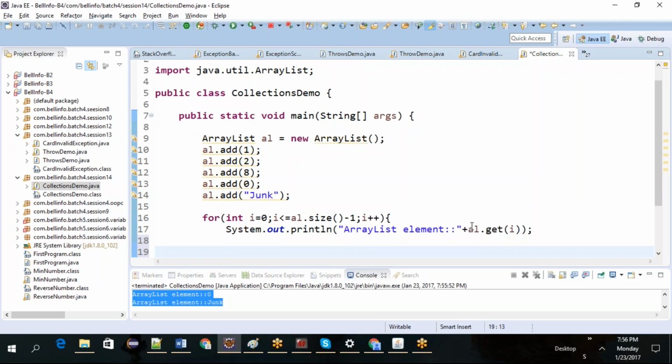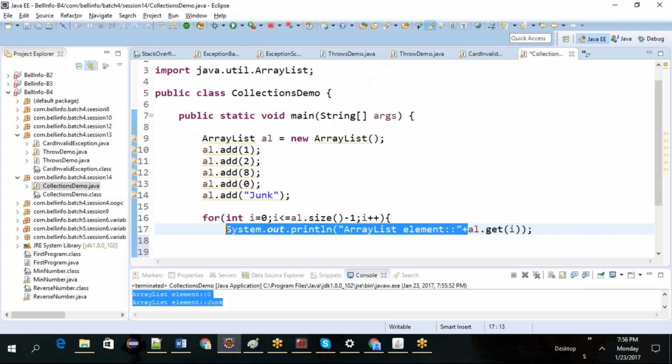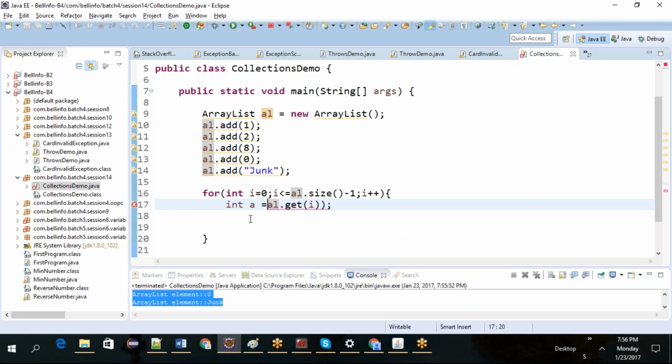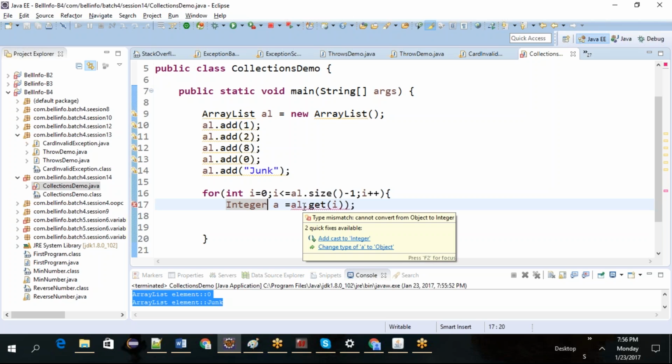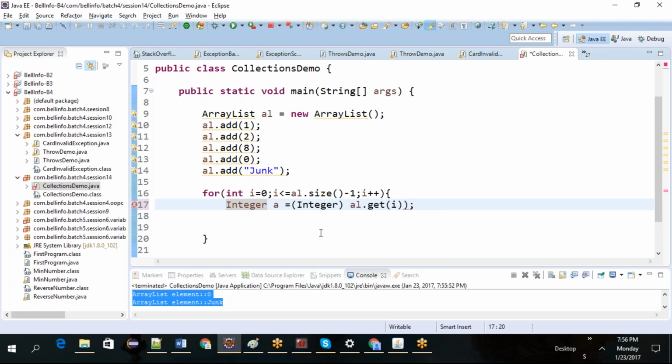What if somebody, we assume we kept only integers and we try to get, so here I'm going to display.